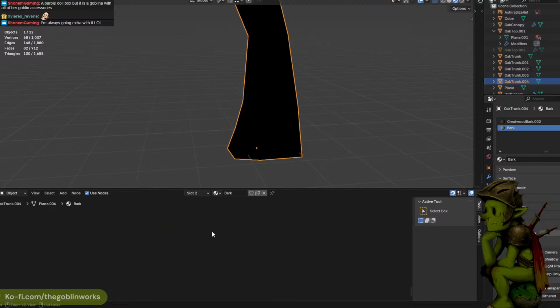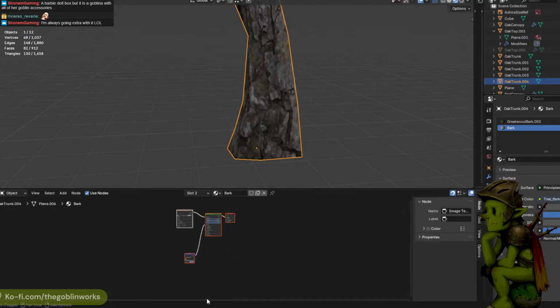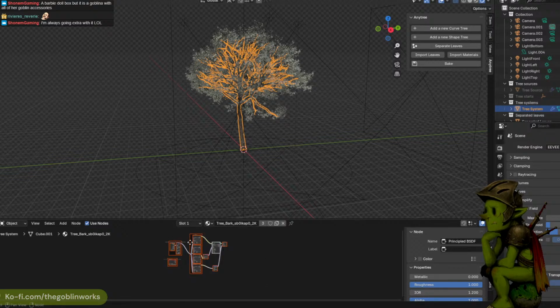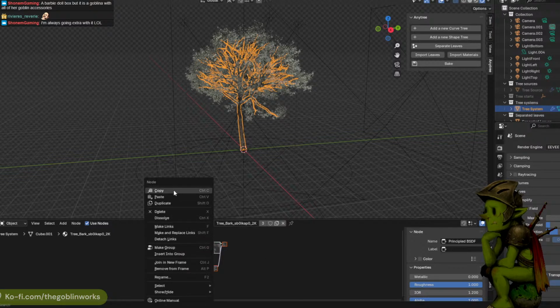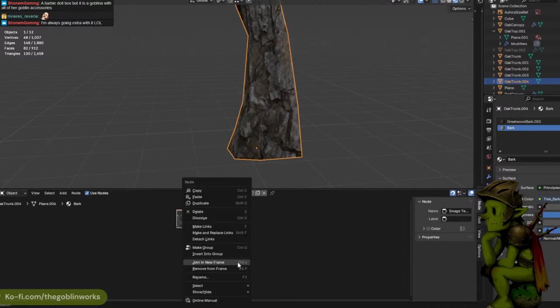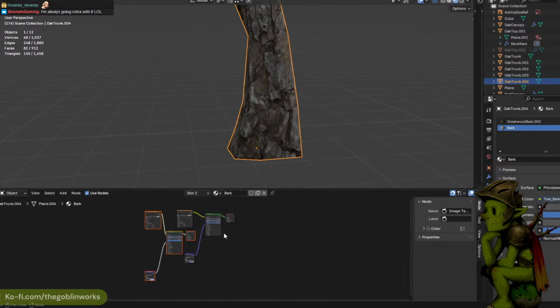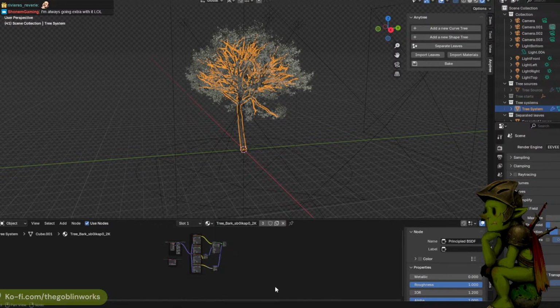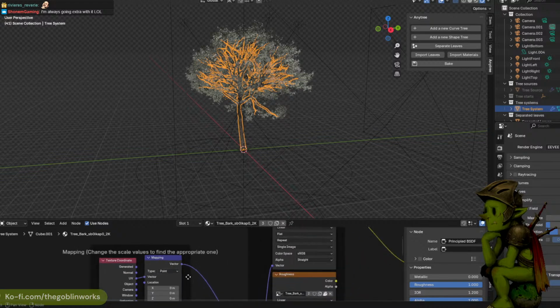Am I being crazy? I feel like I should just be able to copy this. Copy. That's what I did. Paste. It's not the same. Okay, what am I looking for then?